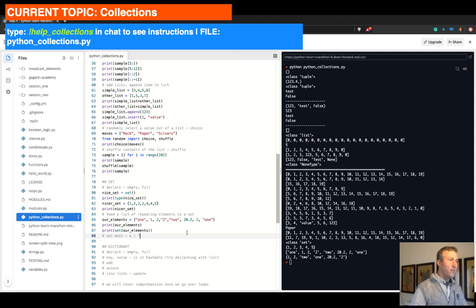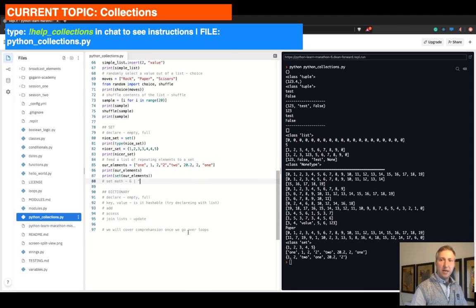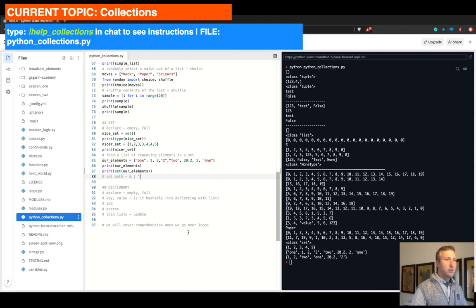There are plenty of instances where that is super valuable. If you're analyzing a large text and you want to grab only unique words out of it, this would be the way to go if you just care about finding all the unique words that exist in there. There is another absolutely wonderful capability that set has. It allows you to do set math.